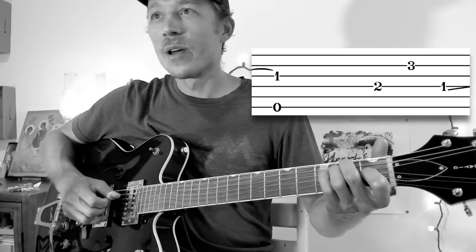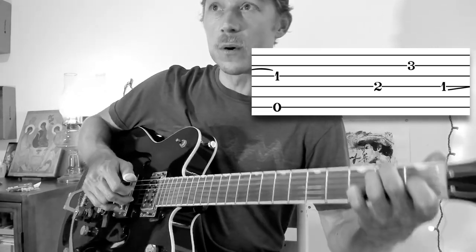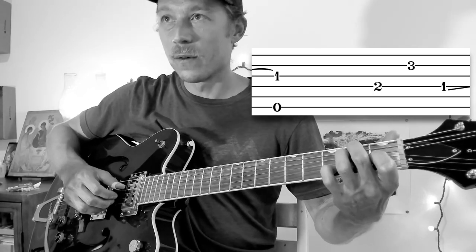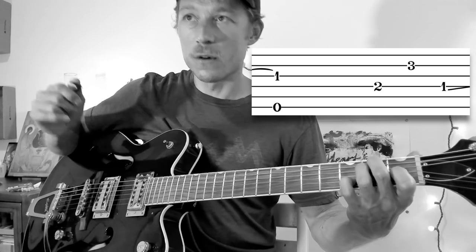So from there, we're hitting the fourth string, second fret. Then I'm putting my pinky down, like an E7 chord, getting that D in there, pinky on the third fret. Then this part's kind of weird. So I got 4th string 2, 2nd string 3rd fret.